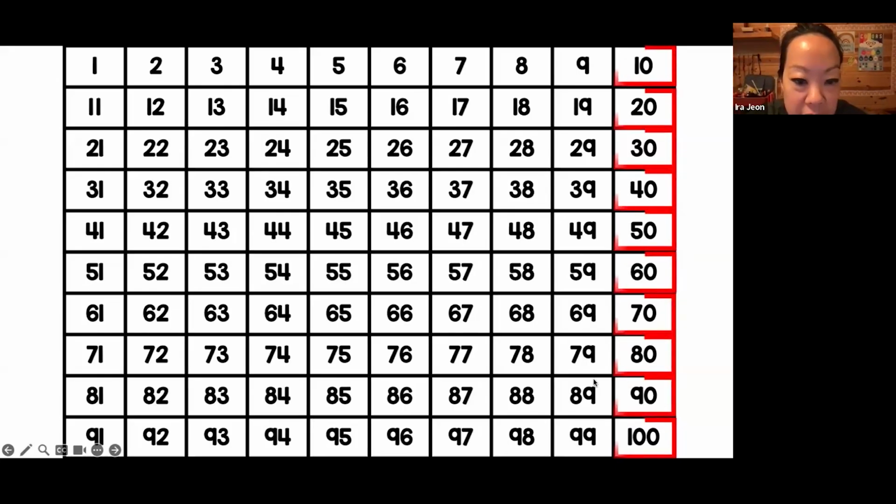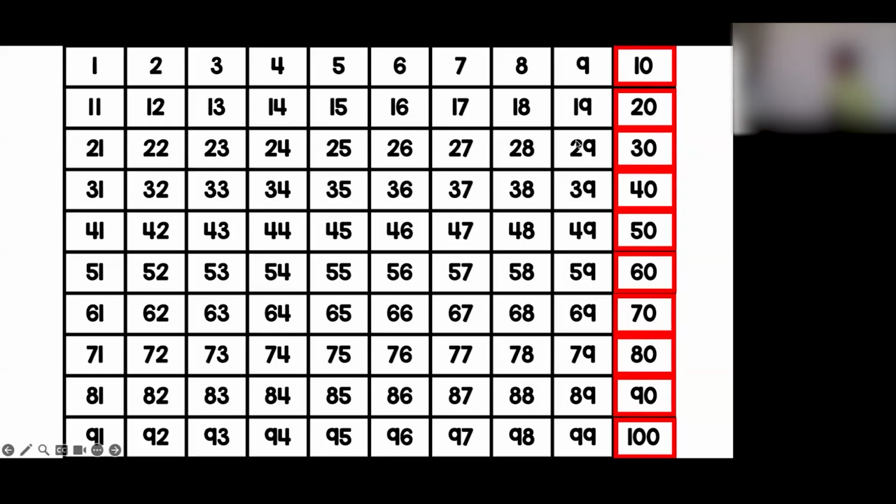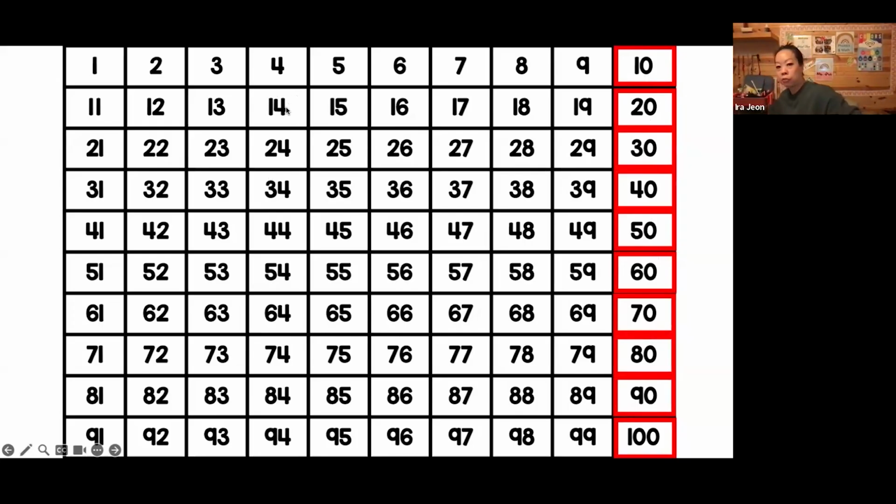And what do all these numbers have, you guys, in the one spot? What do all these numbers have? Anybody can tell me? Yes, Yuvan, what do all those numbers have? 0. They all have a 0. Good. So you guys, this is a preview, okay? I want to show you guys my place value blocks. I have them in real life, not just on the computer.